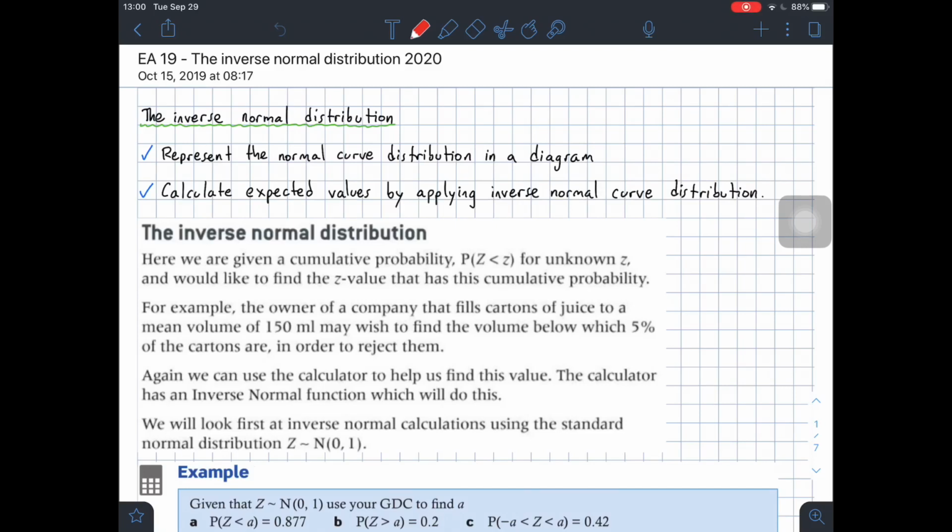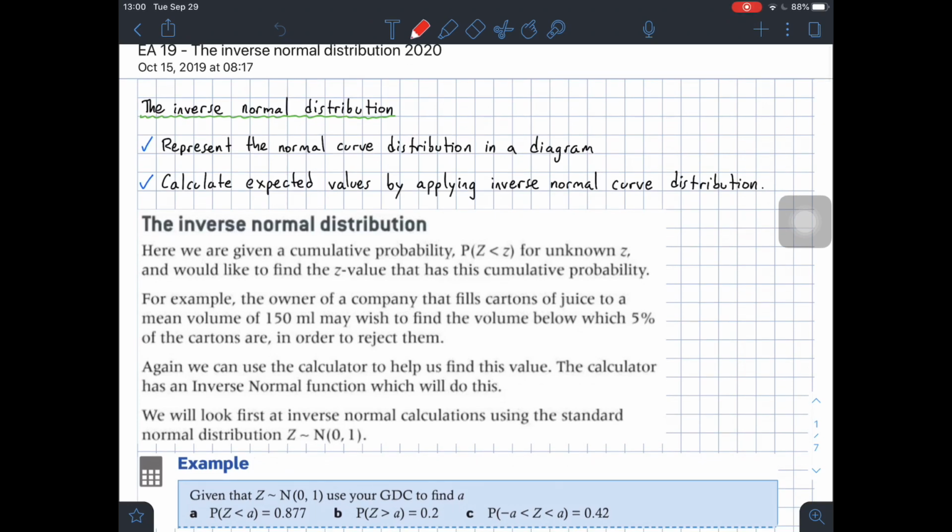Hello juniors, today we're going to see the last electronic assignment corresponding to our subject logic and statistics. We're going to see the last part of the normal distribution. We're going to learn what the inverse normal distribution is about. And after this, we're going to be practicing with lots of exercises about all of the different topics we have covered throughout the year in logic and statistics.